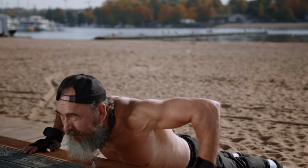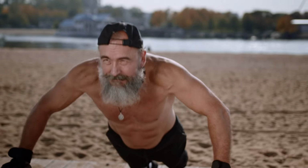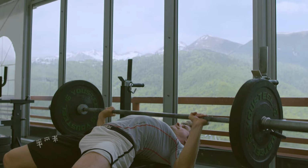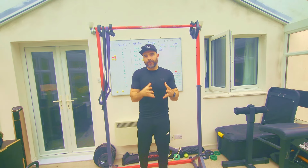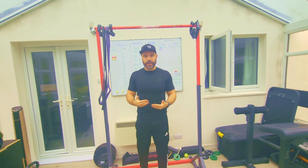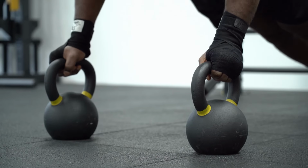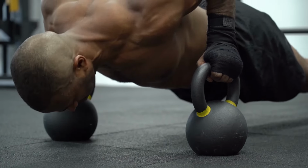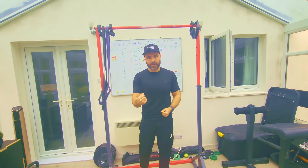And what people forget is that calisthenics is like any other form of training. It doesn't matter whether you're doing calisthenics, weights, or free weights. All it is about is getting tension in the muscle and triggering a muscular response. And if you're training anything from 1 to 12 to 15 reps, you don't actually have to train to failure to stimulate muscle growth. More studies are coming out now that you can train close to failure, maybe leave a rep or 2 in the tank. That's all you need to do. You don't have to burn yourself out every single time.